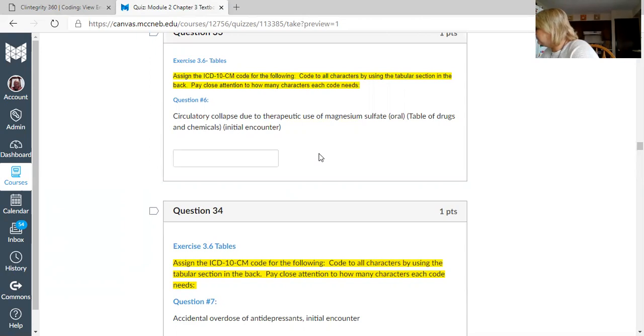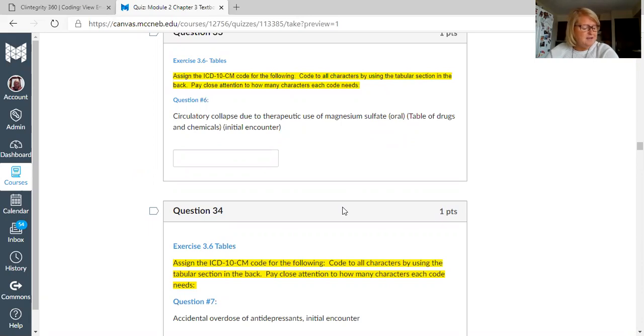Okay. And it's going to be an adverse effect. Okay. So they had something happen because they took a medication. So it's an adverse effect. So it's going to be a T code. You look that code up, adverse effect column, go to the back of the book and code it to the full extent. Now I can tell you anything in drug and chemical is probably going to have an alpha behind it. And you're going to find that box that might be in pink or something that tells you which alpha to choose from. And A is for initial, that type of thing. So you want to make sure you put that on the back side.